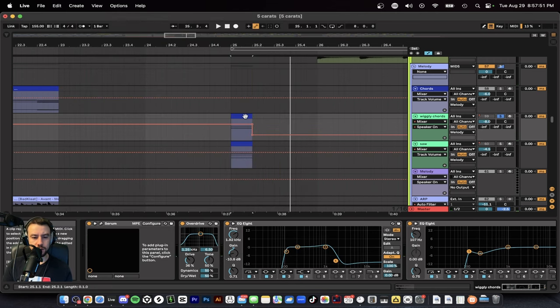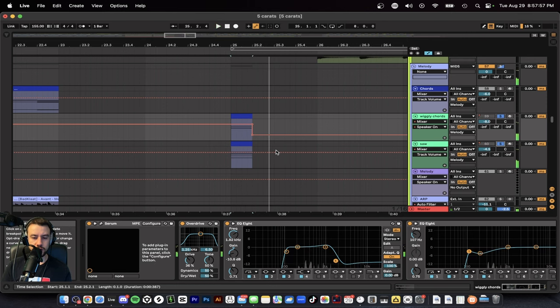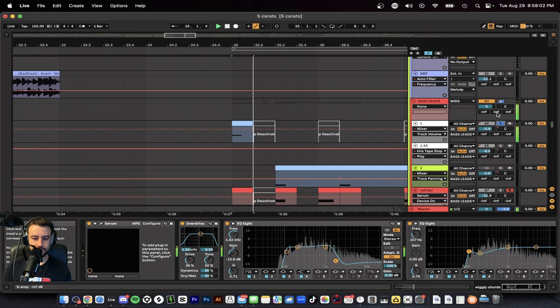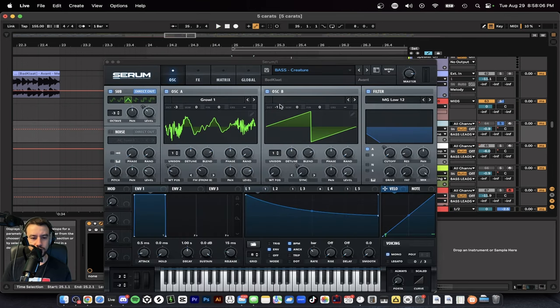So we went ahead and made a D chord, and then we layered it with a saw. It's just your standard hyper saw. Then we have another bass right here. This is a fun bass in the Badklatt pack. This is the creature bass.